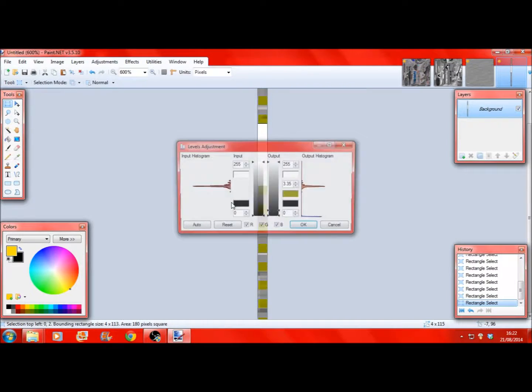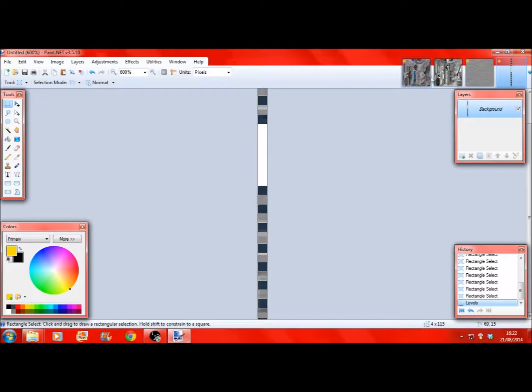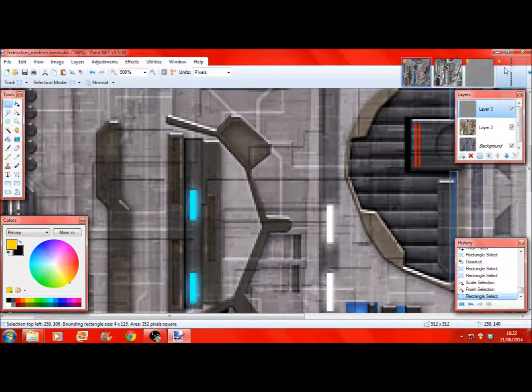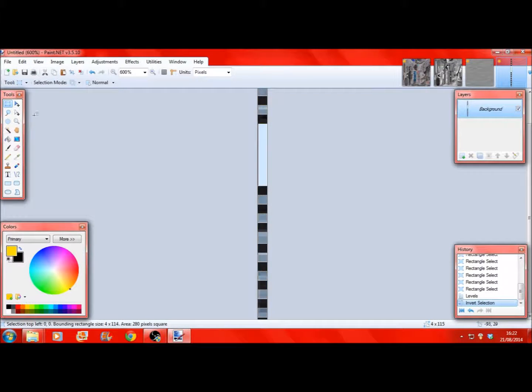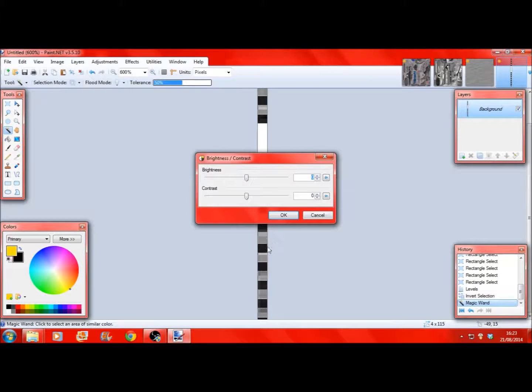I want black to be at the ends so it blends in better with the new doors. The doors like this thing here. If you don't want these bits to look pixely, increase the contrast.